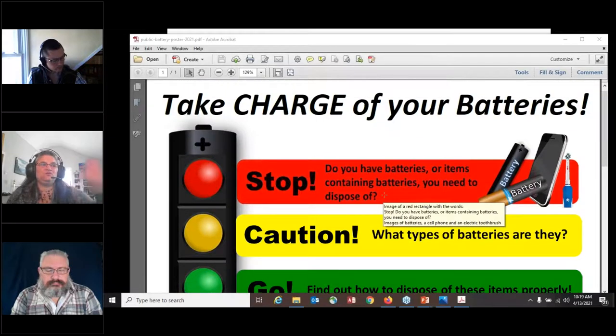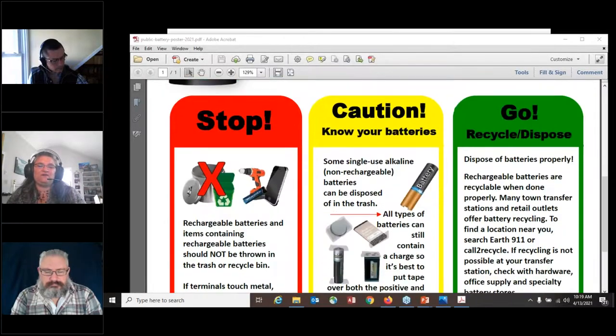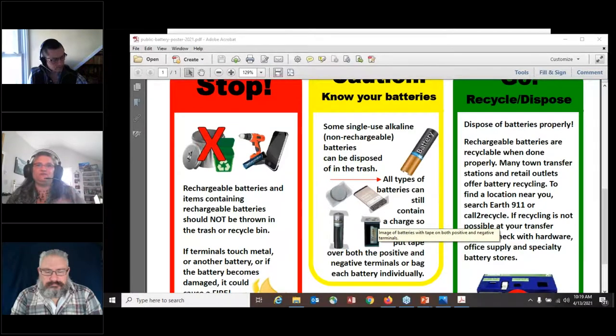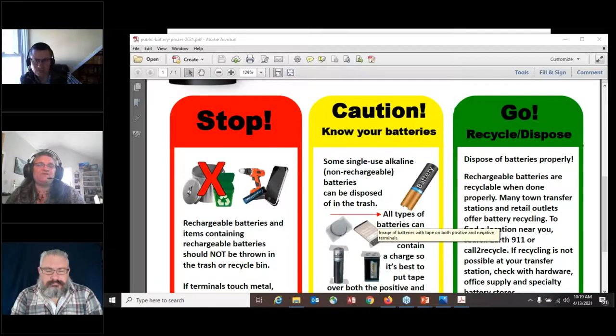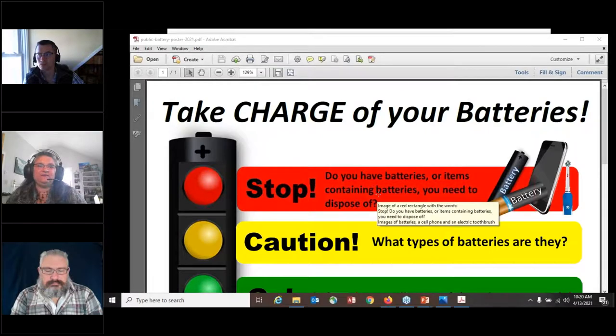When they are walking to throw away their trash, throw away their recyclables, put their scrap metal into the scrap metal containers, we want them to stop. Think about it. Do you have any batteries? Do you think you might have batteries? What types of batteries? And then where do they get rid of them? It's pretty simple, you know, stop, take a second, think about what you're doing and why. And it's meant to open up a conversation for you guys to have with your residents and your customers. This is online. It's also available in the handout section of your toolbar. If you guys have questions, you can email me, you can email Dean, and we can get these to you. And as more things come out, we will get them to you. We also suggest you put these on your website. And then there is a video that will be coming as well.